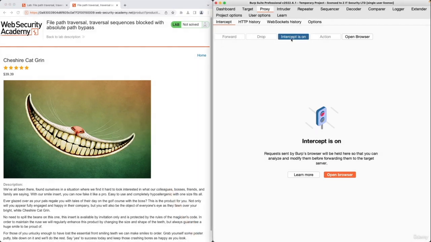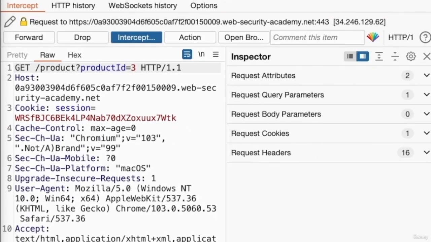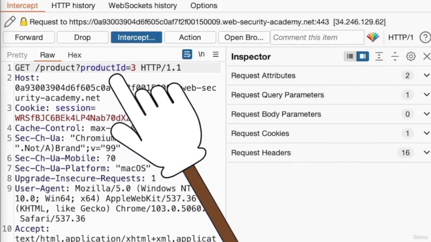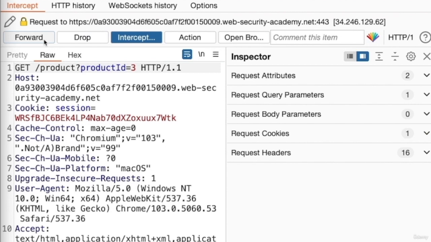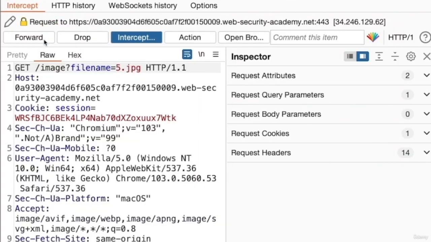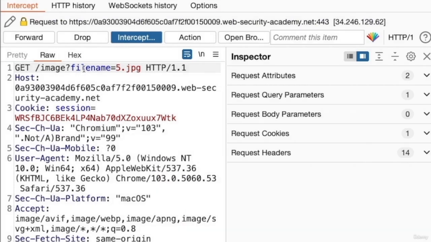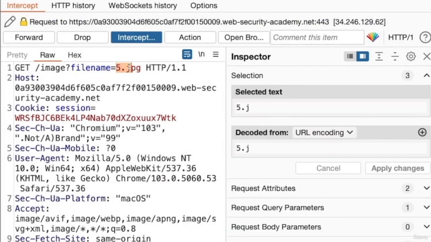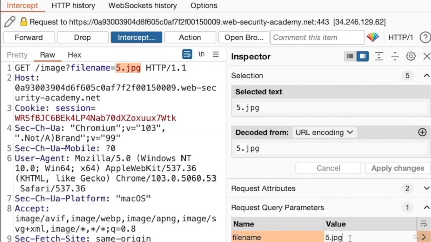And then we would turn on our interceptor, load the website again, and start analyzing the data that is being sent. So we can see we have a product ID parameter number 3. Again, that should be tested, but I'm going to skip it now because that's not the vulnerability that I want to show you. So I'm going to forward. And the next request that is being sent is the one that I want to focus on because that is the vulnerable one. As usual, you can modify the data in here by modifying anything that comes after the equal signs, as we said before, or you could just filter it here using the request attributes and the request parameters and double click in here and modify the data.